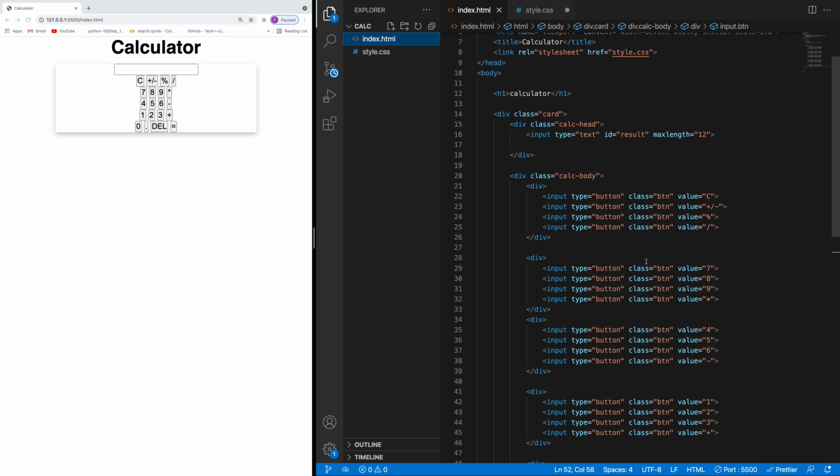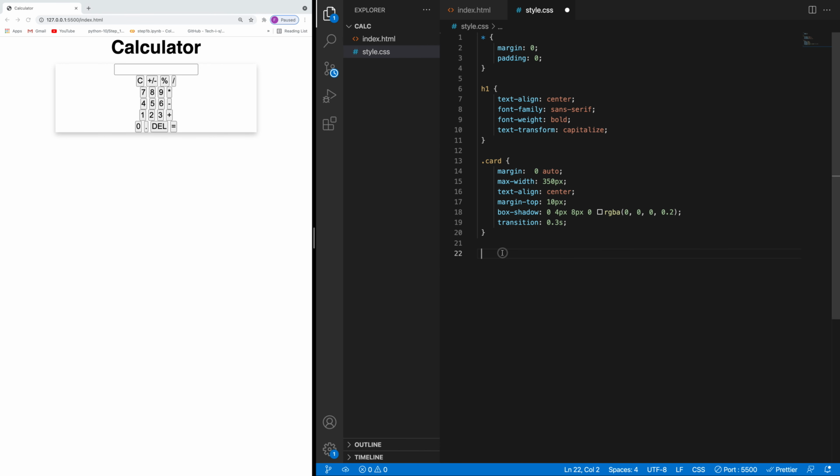Now let's decorate the button. All of this, the button. Either I can use card as its parent, and then I can select btn. Before we do it, we should do the card head first.